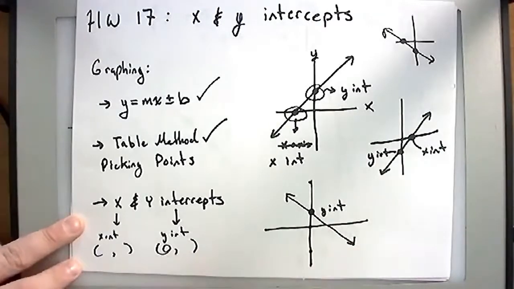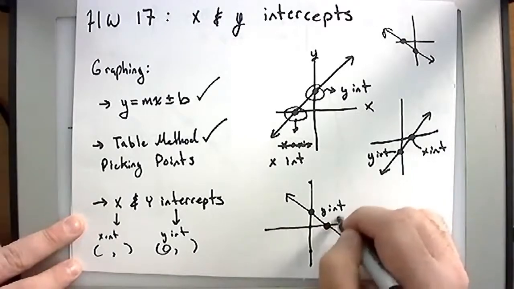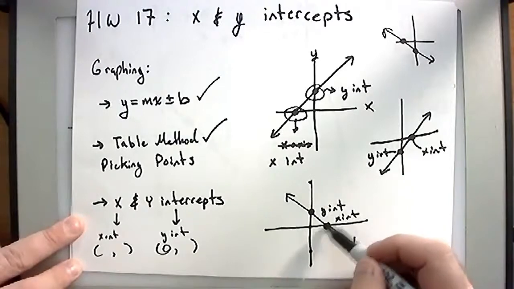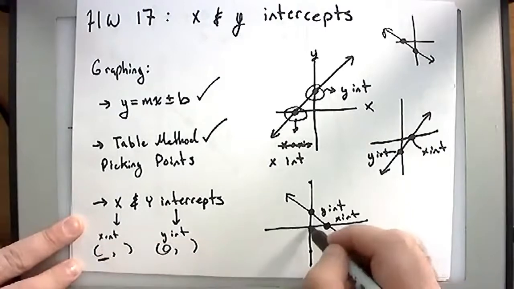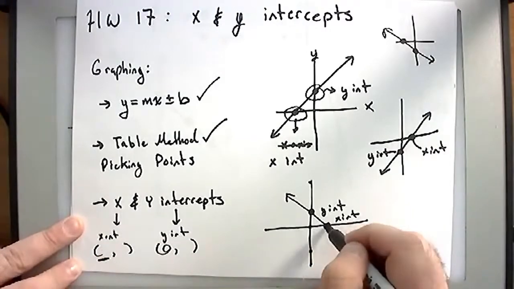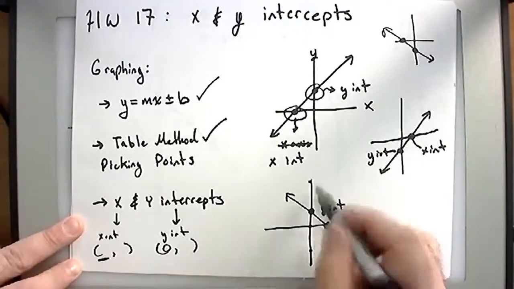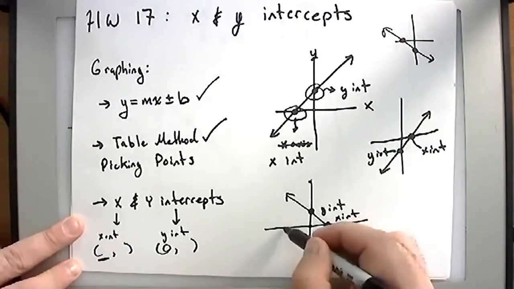So half that point is filled in already. X-intercepts, like whatever that guy right there, the x-intercept. Same kind of thing, except it's backwards. Here, I don't know what the x value is, right? I have no idea what the x value is. I might have gone over 3, I might have gone over 7, I might have gone over 14.3, who knows? But what's the y value of this point right here? Think about what I said about the y-intercept. It's a little bit backwards this time. Right here, what's the y value in the center? 0. If I go to the left, has the y value changed? No.